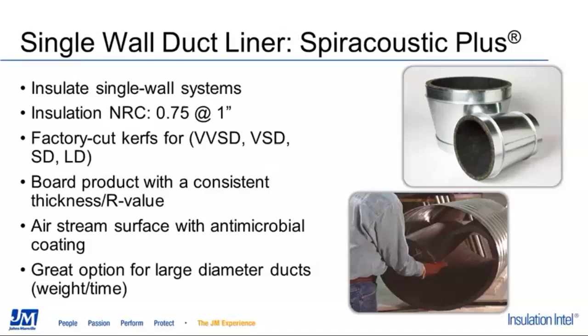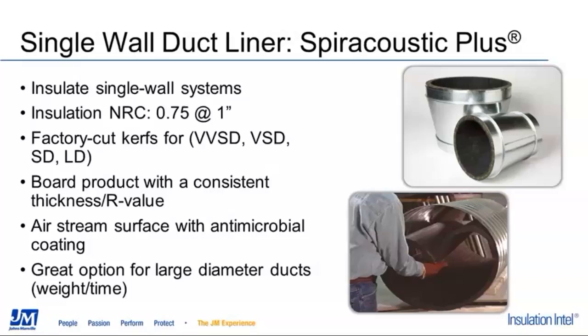R value throughout. Keep in mind that with Spiral Acoustic Plus, the plus stands for plus Permacoat coating. This coating is applied to the airstream surface as well as to the transverse edges of the product. You can touch up any cut edges or gouges that you cut out during installation with Johns Manville's Super Seal, which I think Chris touched on earlier, to maintain the integrity of the product after installation. Again, our Spiral Acoustic Plus Ductliner is available in 1 inch, 1.5 inch, and 2 inch thickness, with the NRC values of those thicknesses increasing up to 0.95 at 2 inches thick.